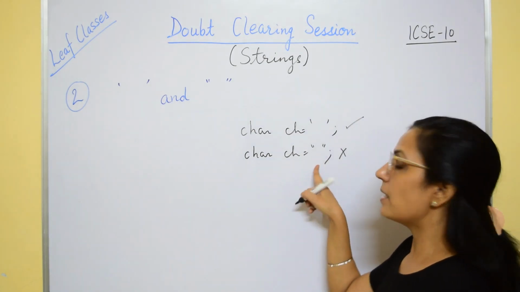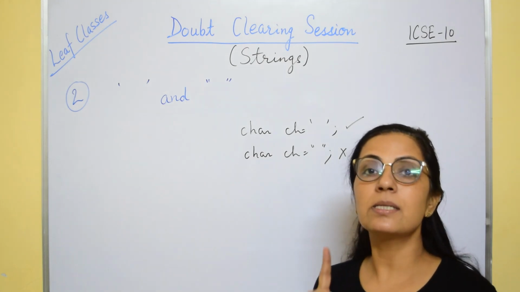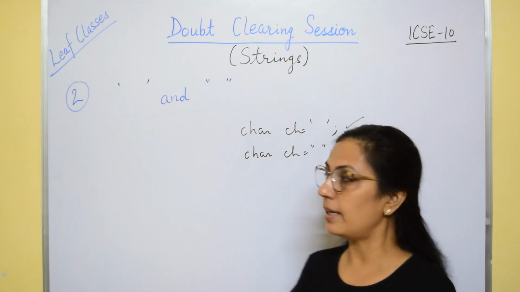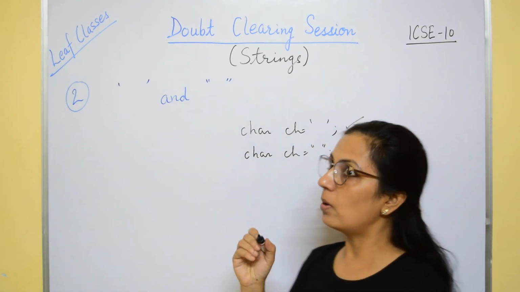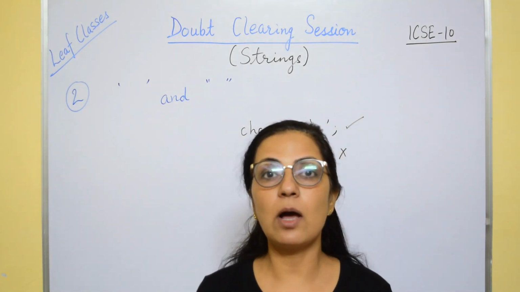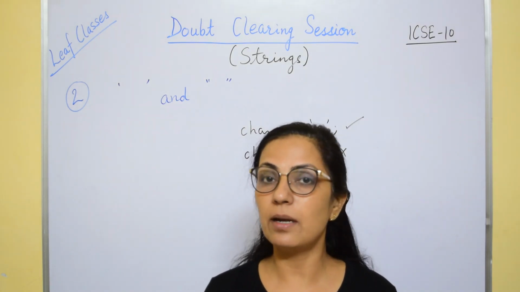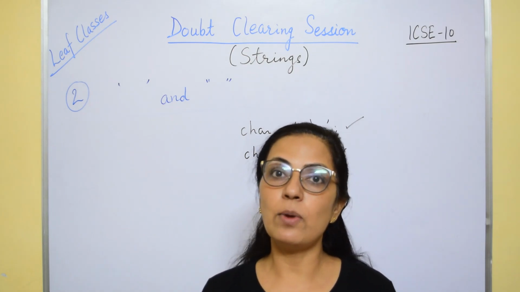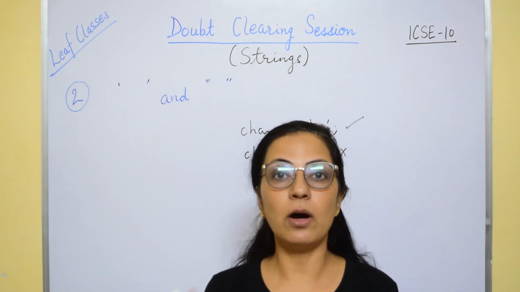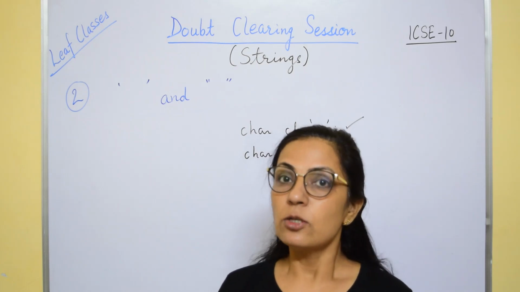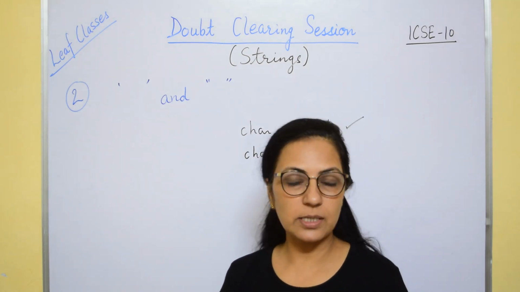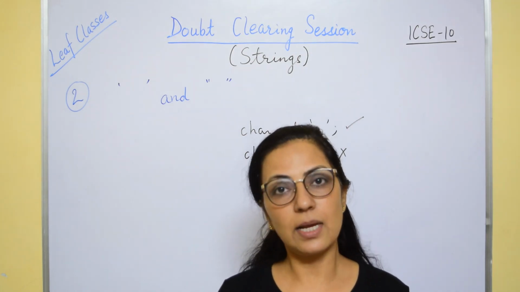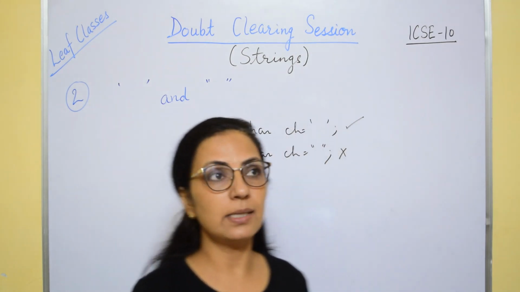A space within double quotes is a string constant that we cannot store in a char data type, right? And a space within single quotes or within double quotes is generally used in Java string programming. So we have to add a space in the beginning or at the end of the given string. Sometimes we use the space within double quotes, or sometimes we may use single quotes also. Both are correct in that case.